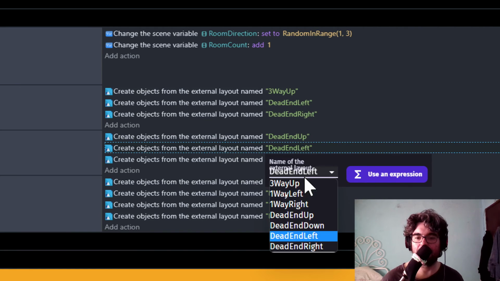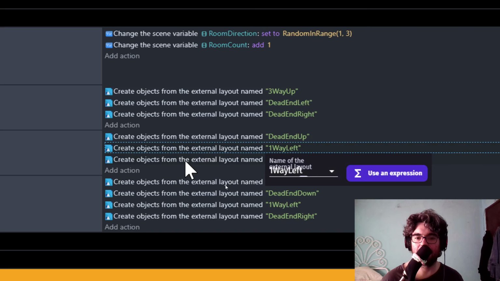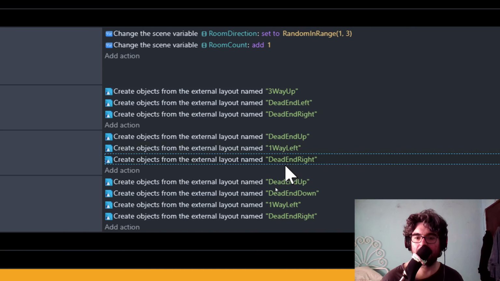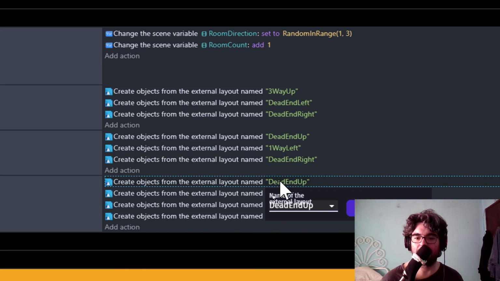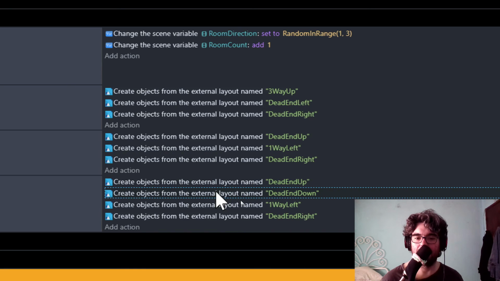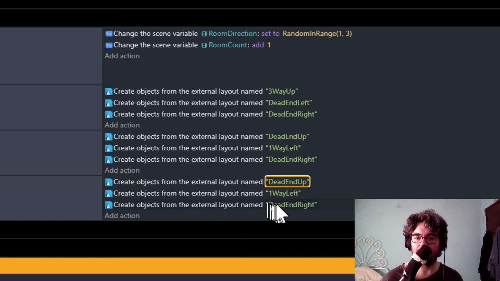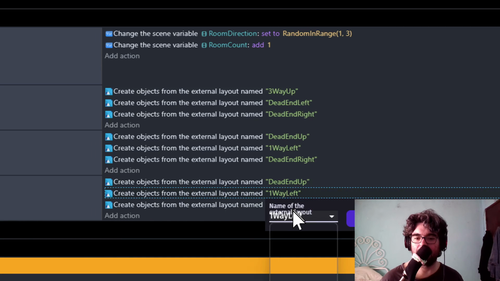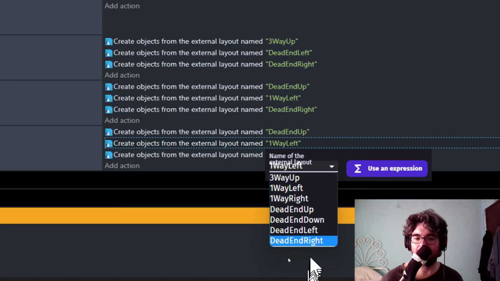And let's say we go left. So one way left. And dead end right. Okay. And for the final one, we go dead end up. The down we don't have in the room, so we deleted it. We go dead end left.